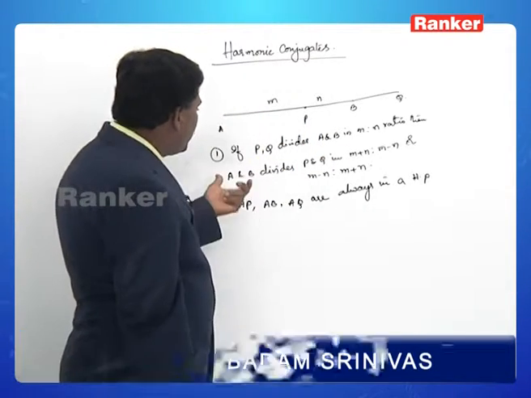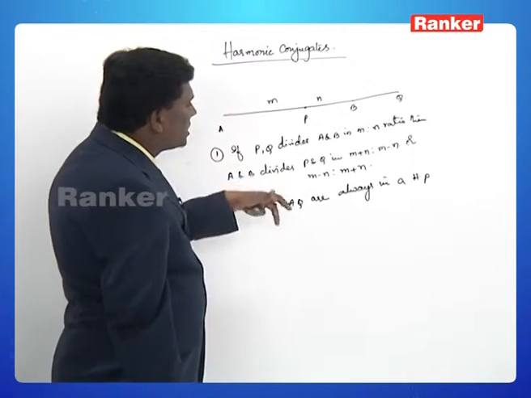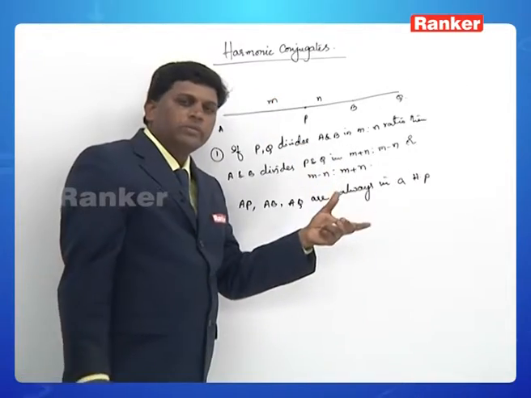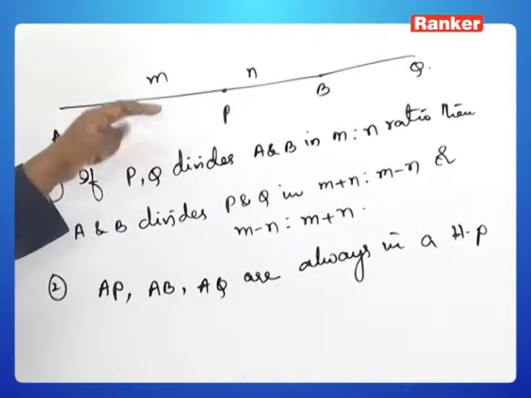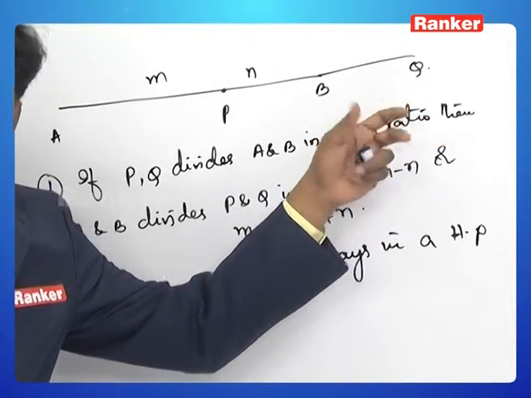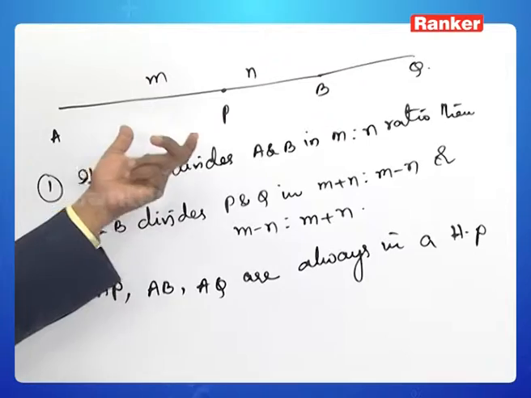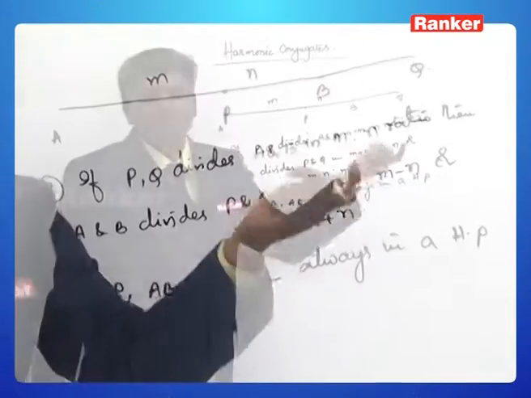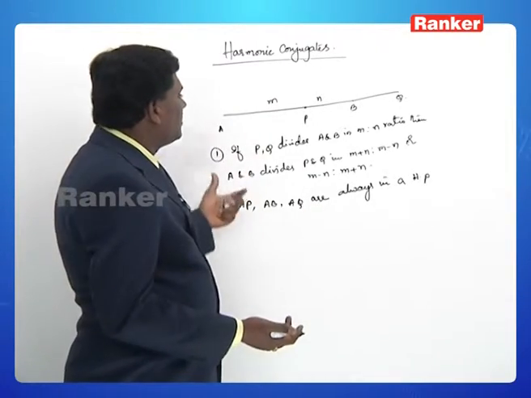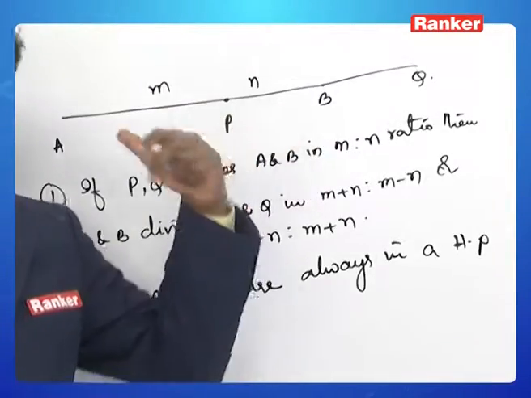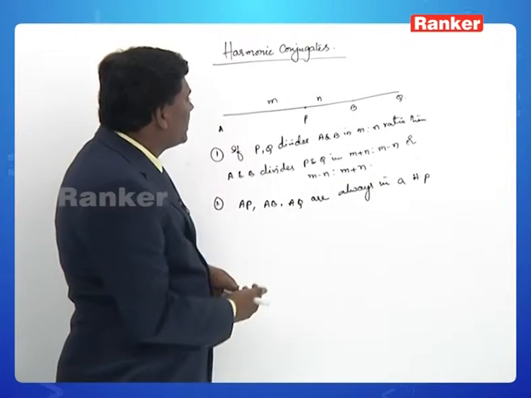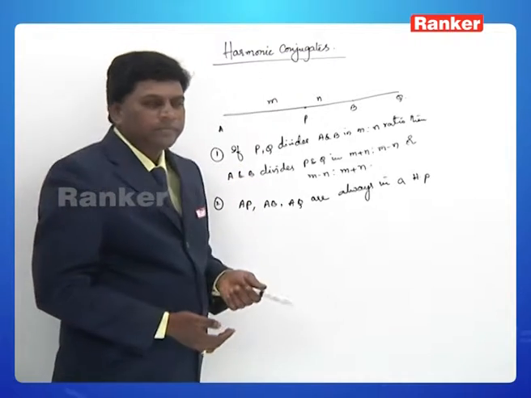So in finding harmonic conjugates, in particular when 2 points are given, first we find out P dividing AB in what ratio. If it is dividing in m:n ratio externally, we calculate by using the internal section formula, and if it is dividing internally, the other one will give you the external ratio. Like this, first we get the section formula, based on that we get the ratio, after that using that we get the other point also. So this is the way of finding harmonic conjugates here.